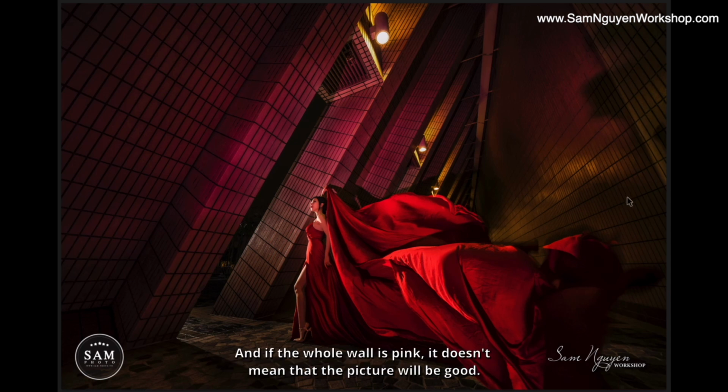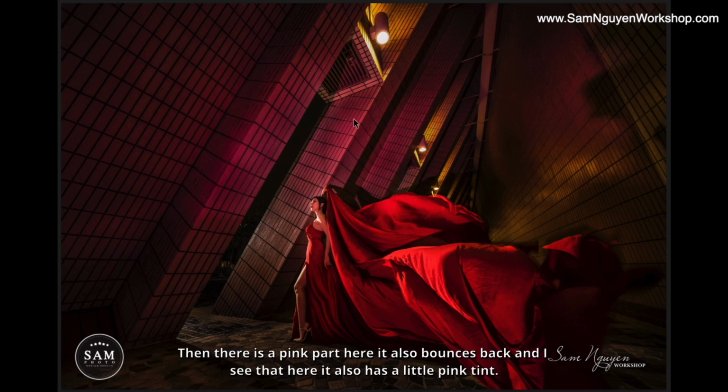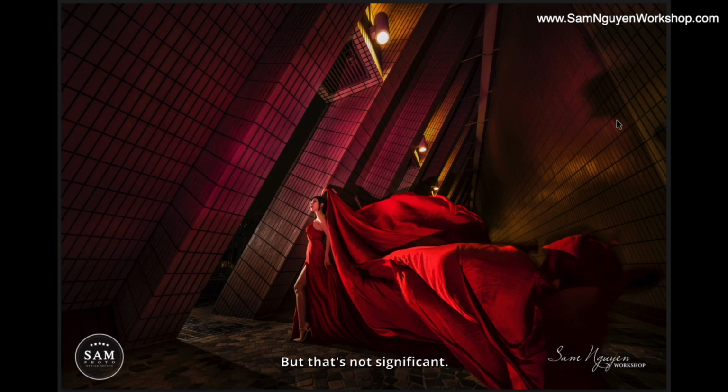And if the whole wall is pink, it doesn't mean that the picture will be good. I want a picture of it in two colors, one pink and one yellow. Then there is a pink part here, it also bounces back and I see that here it also has a little pink tint. But that's not significant.